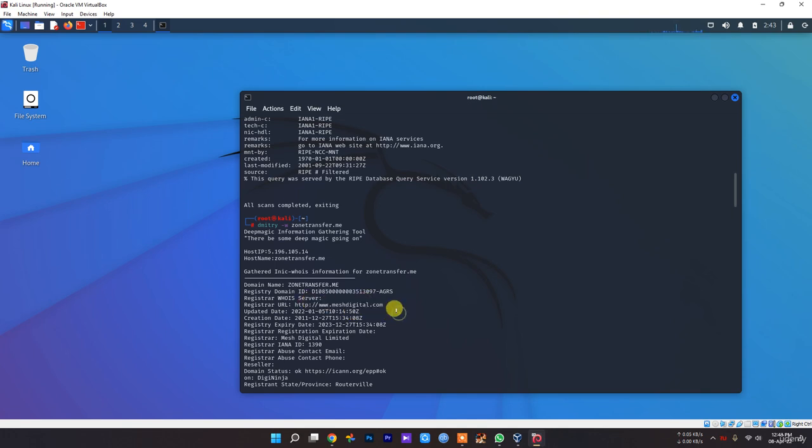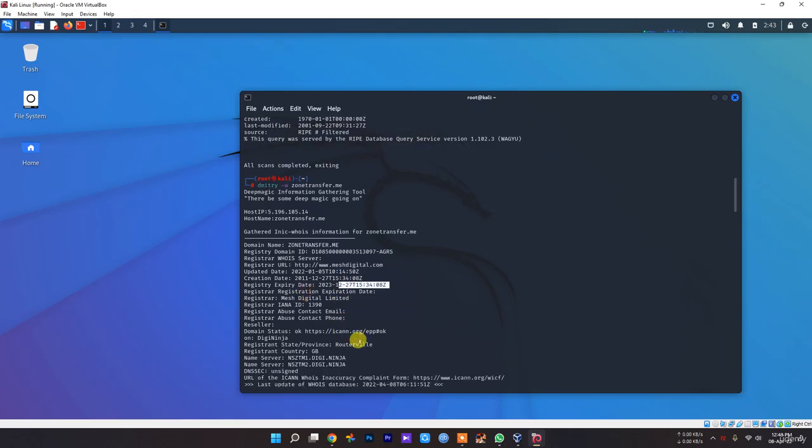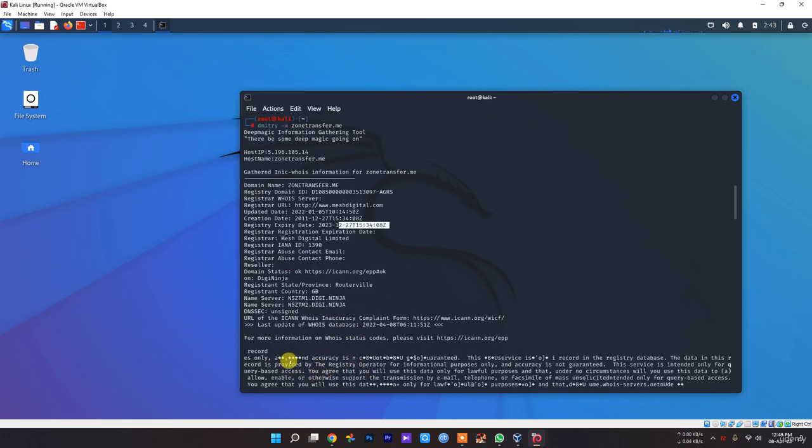You can see the updated date, creation date, registry expiry date, and all of this information here, which is quite important. At the end it's written in a defined format, or the encoding is set incorrectly with this script, but in any case it gives you the important information right over here.